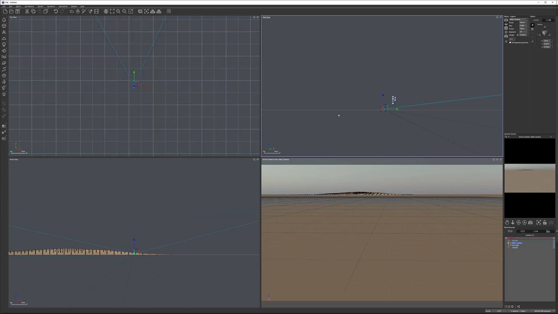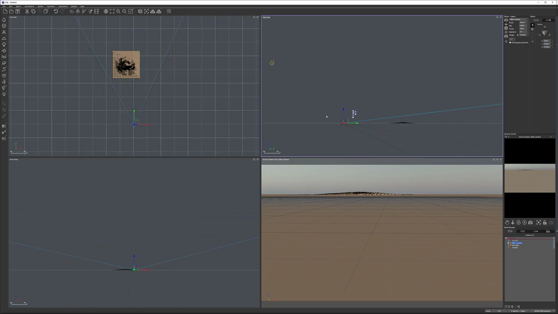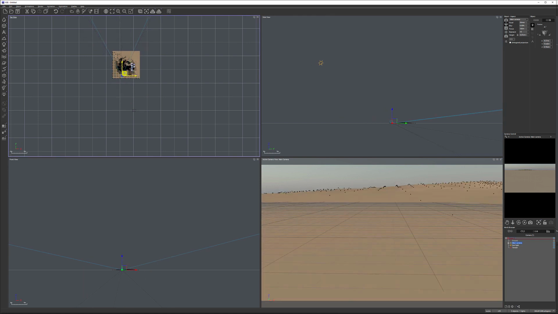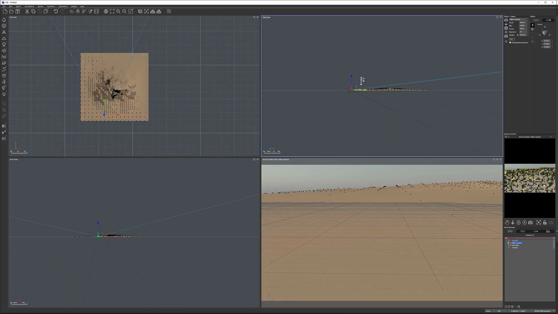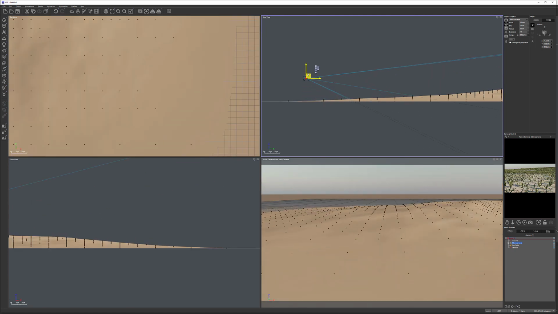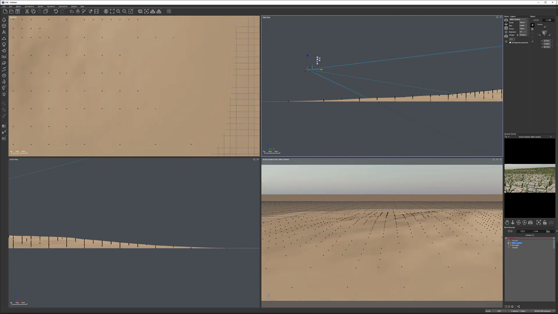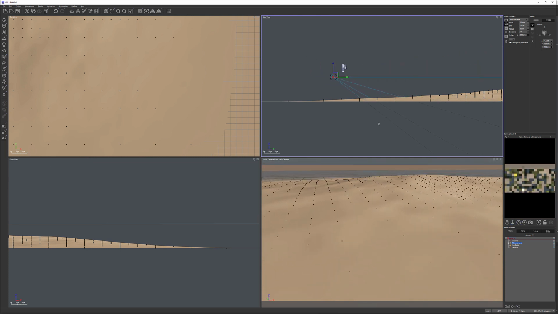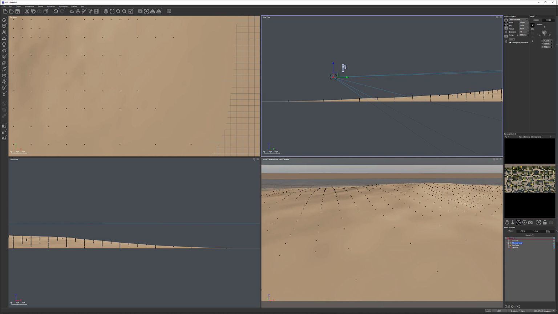We'll take our main camera and come closer. Again, I did not specify any of my population, so it may look a little bit weird at this point, but it will be a nice point to see what we created.